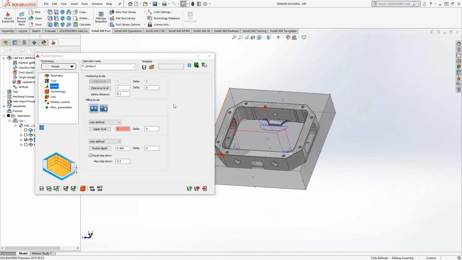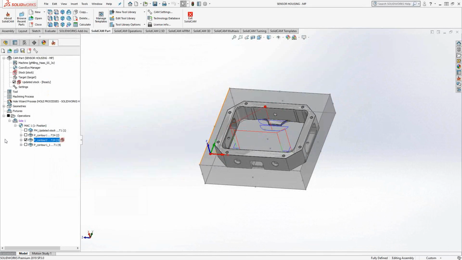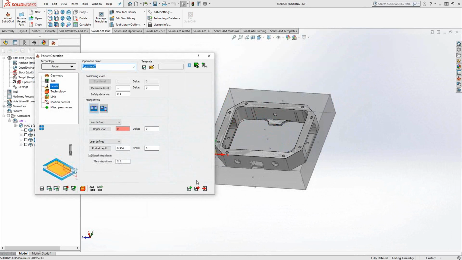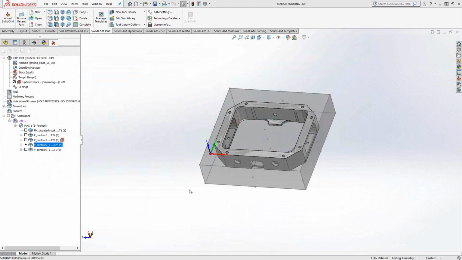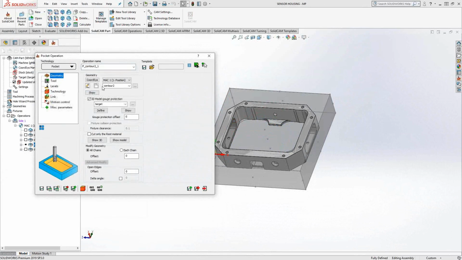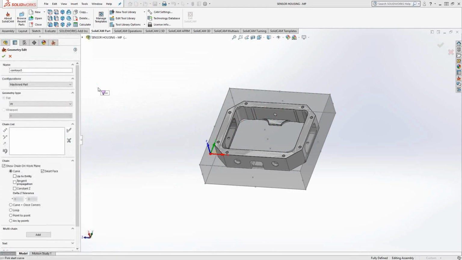If you nest your chains, for instance, let's do the outside of the part. Again, we'll use the 1-inch tool. So I'll just double click on this, save and copy. And I'll change the geometry so that we start from the outside going in. So I'm going to grab that edge there. We'll do a constant Z. And if I left it as is, it will take this chain and step over inwards to machine that pocket, literally machining all of that. And that's not what we're looking for. We actually want it to stop at the part. So I'll do a second chain where it represents the outside of the part.